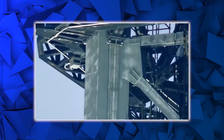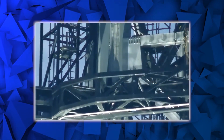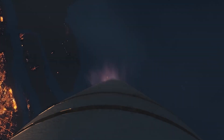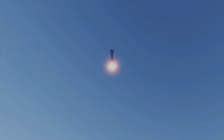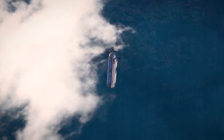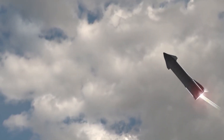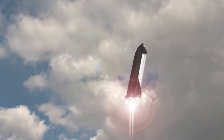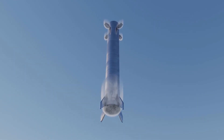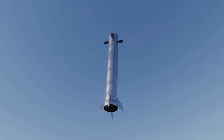If you observe closely at the 1 km altitude of the Super Heavy booster, you'll notice a bluish or reddish light rumbling beneath the booster. Those are the ignitions of the nine rotating Raptor engines, powering the booster to slow it down as it descends towards Mechazilla. You can see how the booster's acceleration drops, after which all six rotating Raptor engines will be immediately shut off, leaving three rotating Raptor engines to control the booster's alignment with the Chopstick arms.